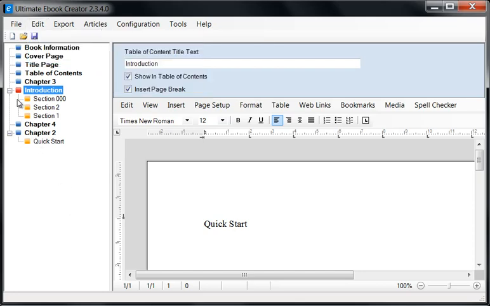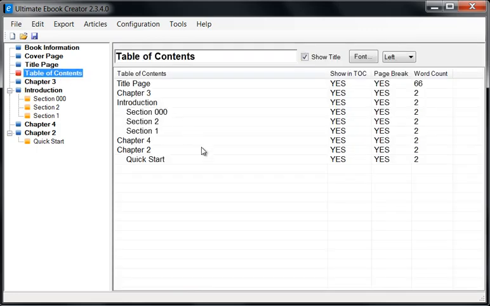Okay, so now that we've done this, I just want to quickly show you the table of contents, right? So when this table of contents is generated, if you click on this item, you're going to see the table of contents.